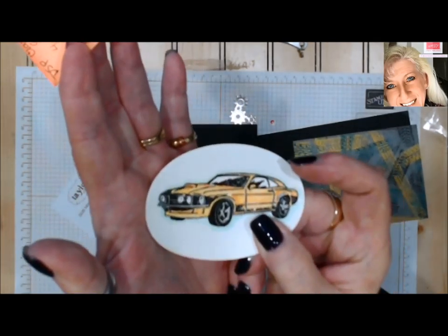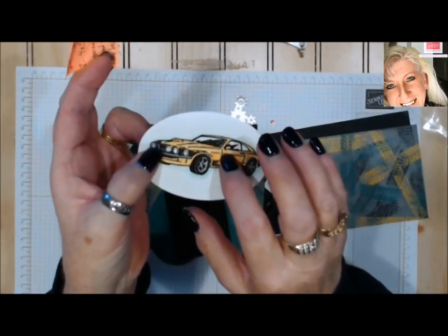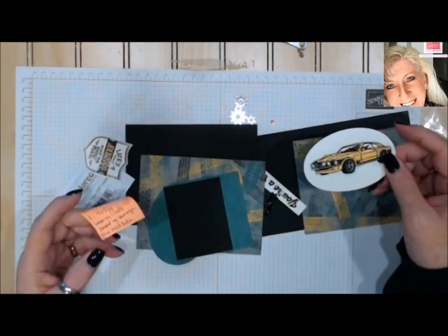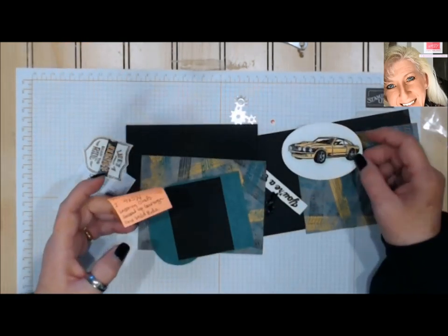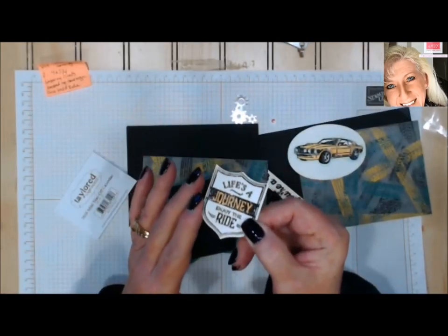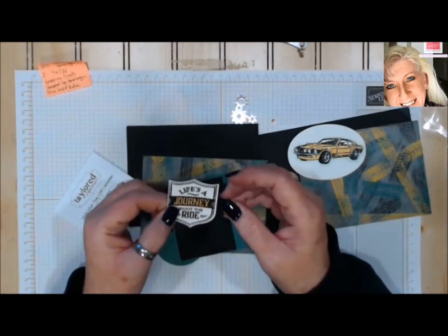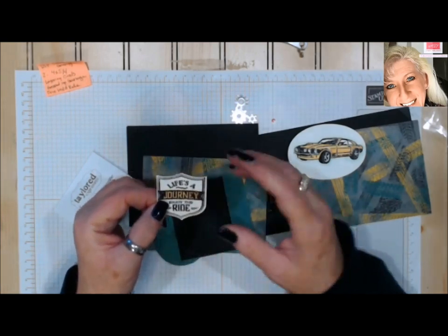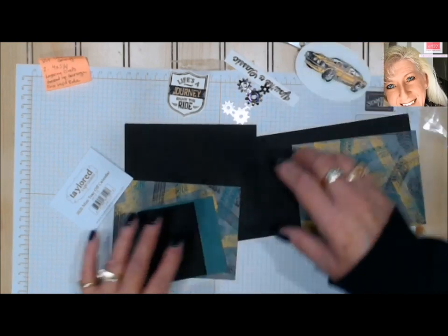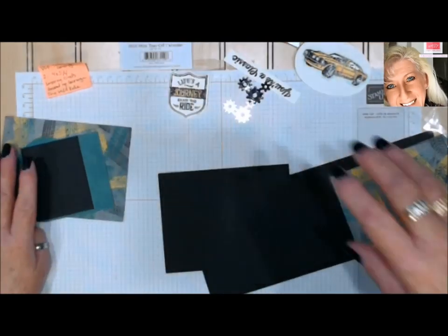I actually black embossed this and then colored it with Mango Melody Stampin' Blends. Just something different, a yellow Mustang. And then I did use from the One Wild Ride, Life is a Journey, Enjoy the Ride. I love this saying. So I did use that out of the One Wild Ride. Got ourselves a couple gears here. And this is another one that goes together really fast. So got our little calendar.